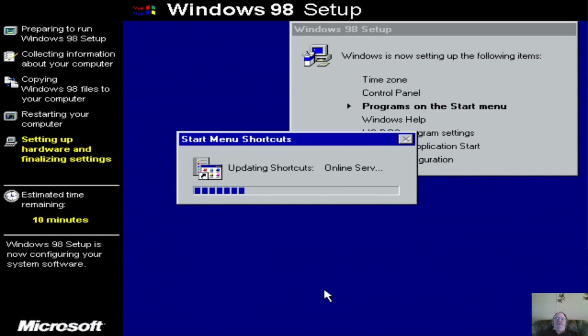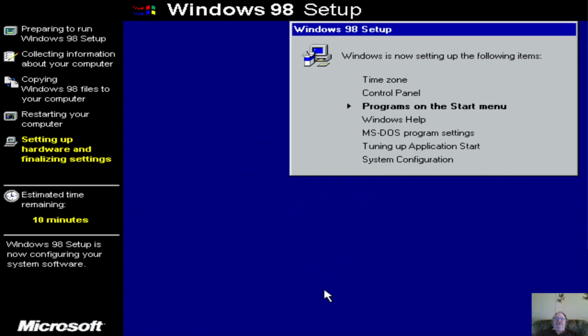And we're almost done. It goes through this pretty quick. When it gets to system configuration, it'll take about a minute or two.